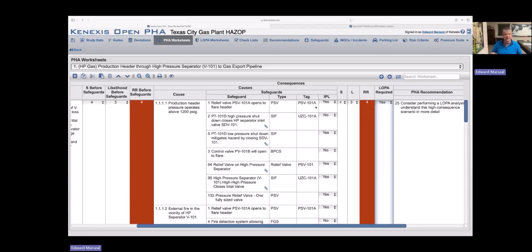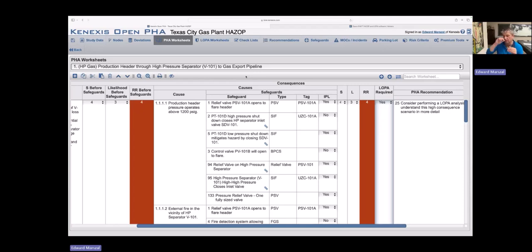But when you're doing that, you're actually doing an implicit LOPA and calling it a HAZOP. So in our software, you would need to do that in the LOPA worksheet. When I get to the LOPA worksheet, I'm going to need to start at the beginning, which is a little bit more involved than directly answering your question.